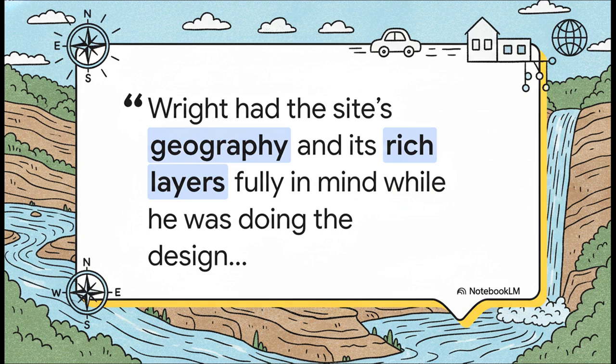So the client for this new house, a guy named Edgar Kaufman, is literally driving over to see the plans from his architect, the one and only Frank Lloyd Wright. There's just one tiny problem. Wright hadn't drawn a single thing, not a line. So in the 3 hours it took for the client to show up, Wright designed the entire concept for Fallingwater, which is now one of the most iconic homes on the planet.